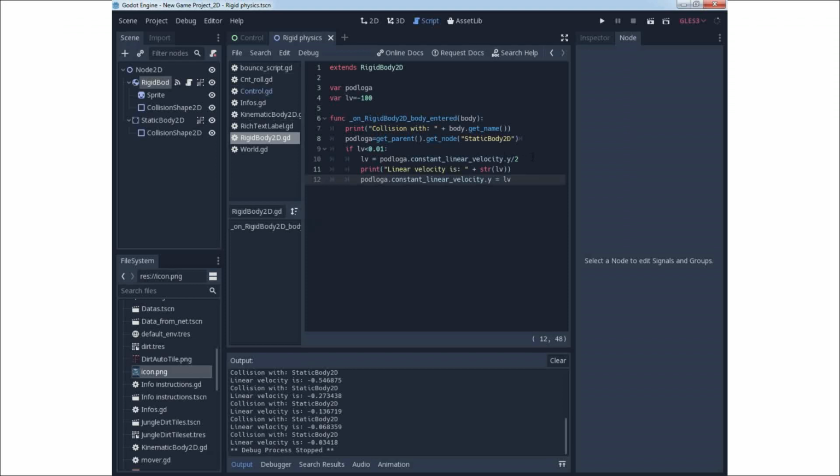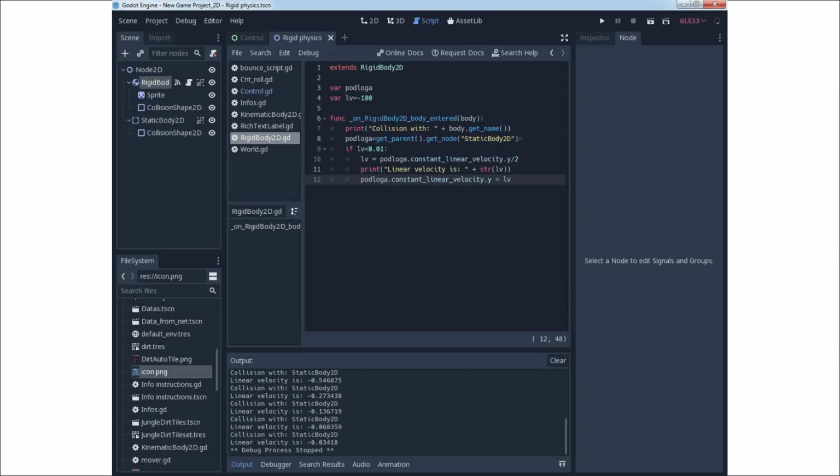Let's say a few things about the code. Two variables. This variable will be for constant linear velocity, so linear velocity. Here we will have data about the name of the static body 2D, the name of the collided object.